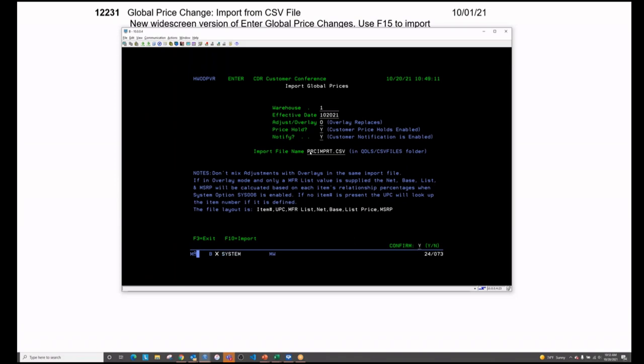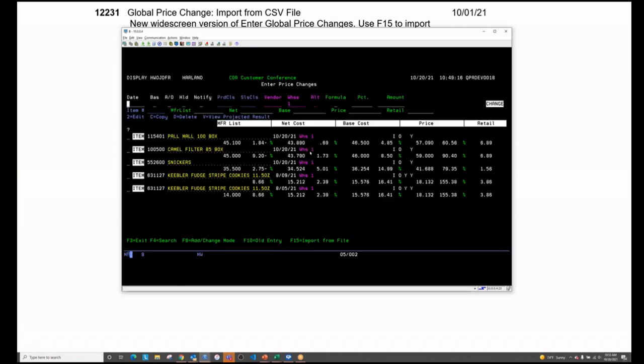I'm going to say yes, I confirm. So here's what it pulled in. We had the keyboard items before. And this is an item by item type of import because we believe, rightly or wrongly, that when you're importing this stuff from a supplier or some other source, they're not going to know anything about your classifications, or none of that will make sense to them. And so that's why we've started at item level. If your world experience is different, then let us know and we can revise things. This is the first blush on it.